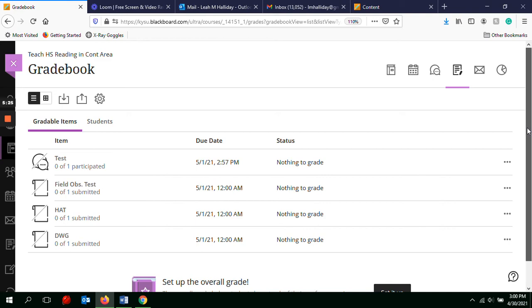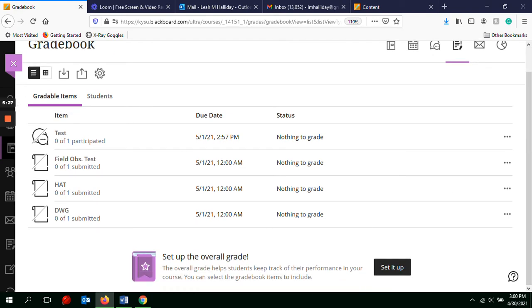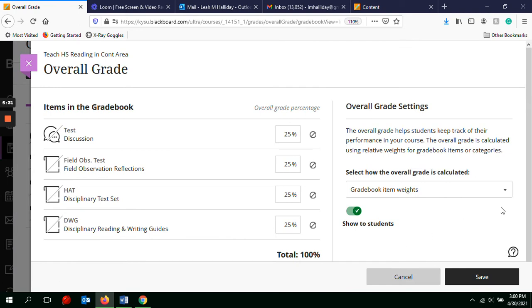So I'm going to scroll down here and it says set up the overall grade. I'm going to go into here and I'm not going to do item weights. If I knew I was just going to have 4 or 5 assignments and those were going to be the only graded assignments, or even more if I had them all set up, doing this sort of backwards planning and getting the whole course structured, you can actually go over here and change the percentages of the individual assignments. As long as you equal 100%, you can set that up how you like.